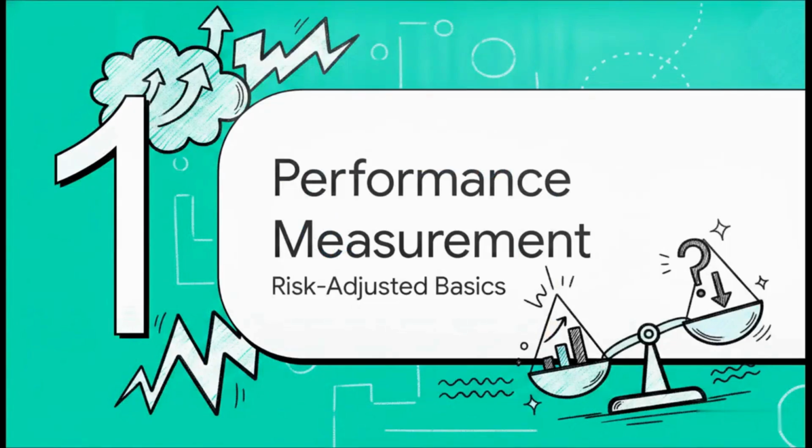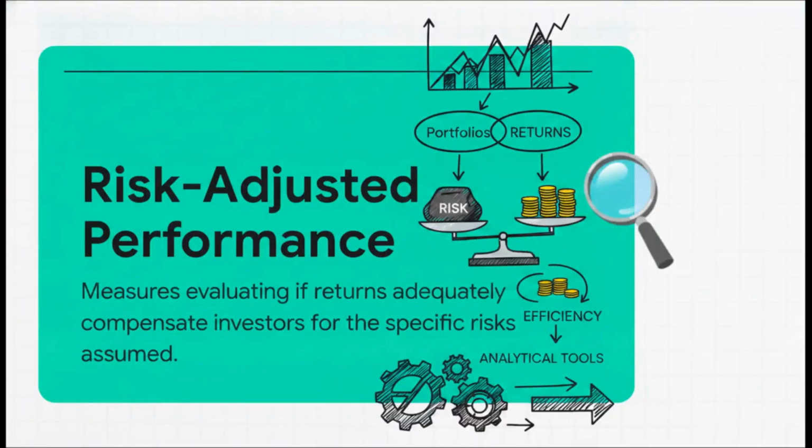All right, Section 1, Risk-Adjusted Performance Measurement. So you probably already know that returns alone really don't tell the whole story. A portfolio manager could be posting massive absolute returns, but the real question is, are they actually compensating investors for the specific risks they're taking? If 2 portfolios give you the exact same return, the academically superior one is the one that got there by systematically taking on less risk. That's your job as an analyst, right? Using these measures to quantify that exact efficiency.